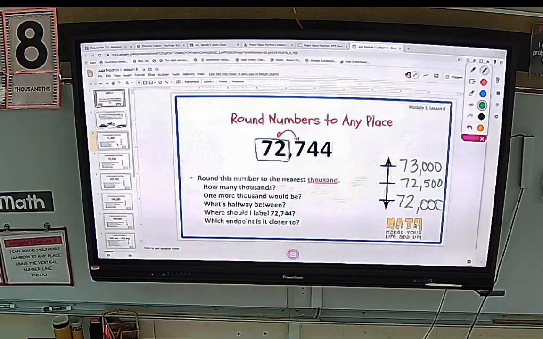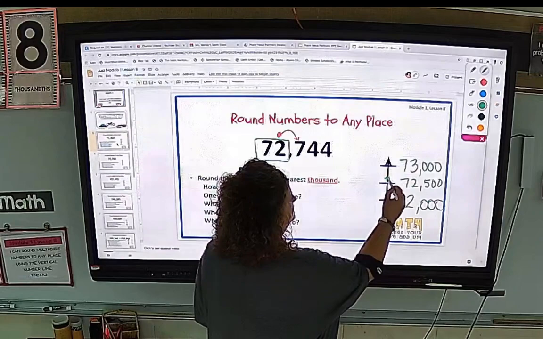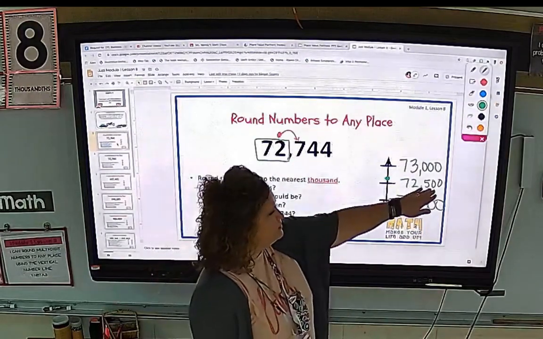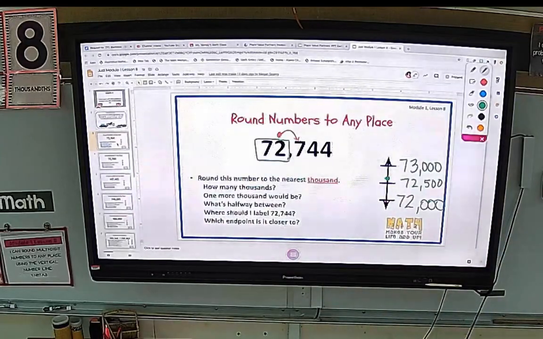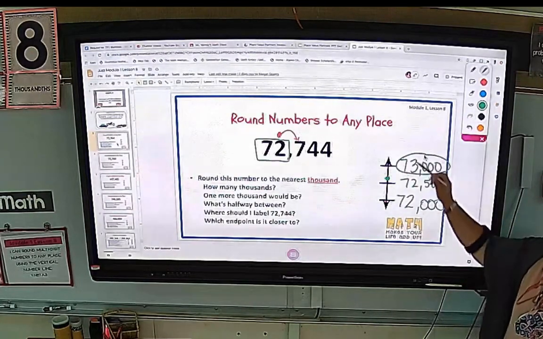Okay. Would you put this number in the bottom half, right in the middle, in the top half, Valerie? Where would you put your dot? You put it in the top half. Okay, you didn't put it down here, you put it up here. Okay, that's exactly right. Our dot should be right about here because this one has 700s and this one has 500. It's a little bit larger than halfway. So what is our answer? Will, what's our answer? 73,000.